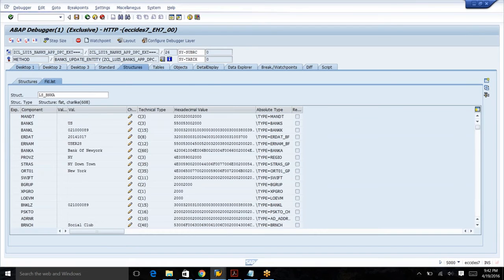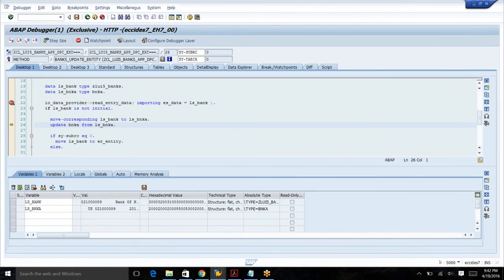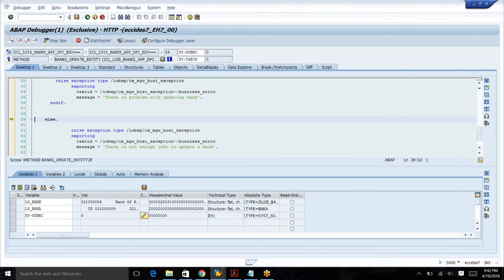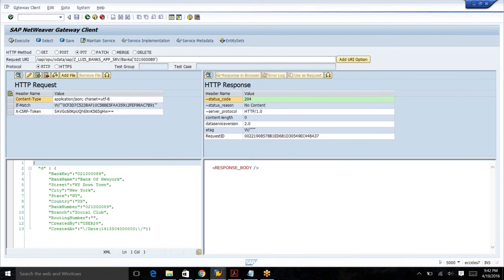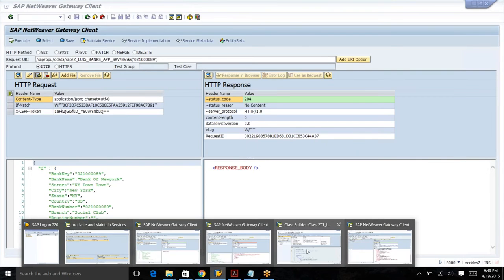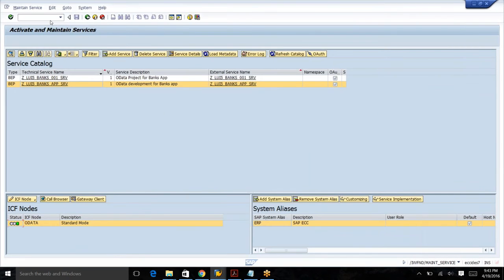Okay, this is good. Function F6. Let's say if sub RC equal to 0, but let's go to the table BNKA.